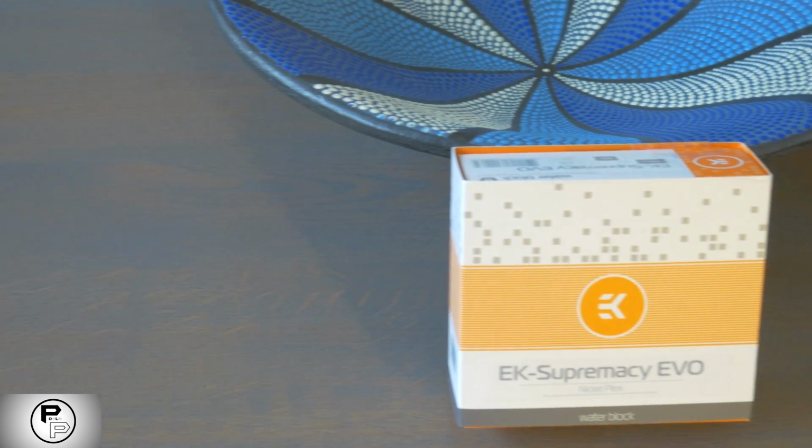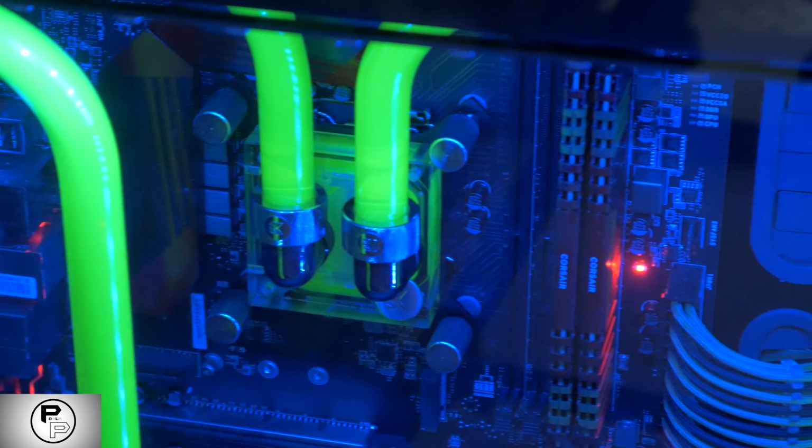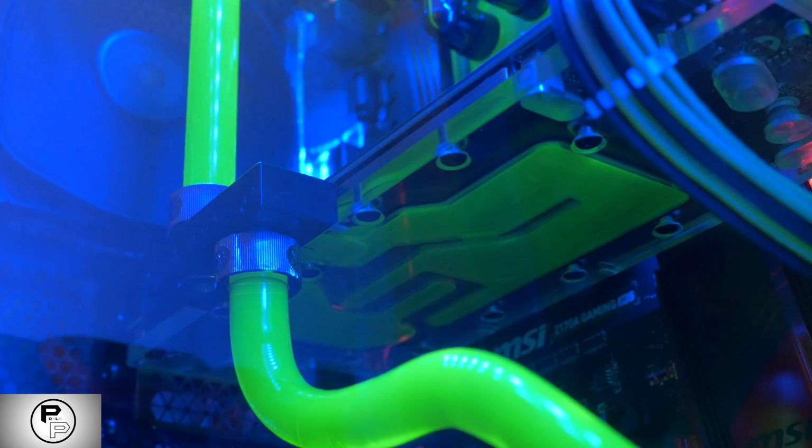A water block. This is the block you mount on the hardware to be cooled. In this guide we'll just be cooling our processor and graphics card. Note that while water blocks for RAM and hard drives exist, they're not really necessary and won't give them much of a performance boost. Water cooling is most useful for the processor and the graphics card.